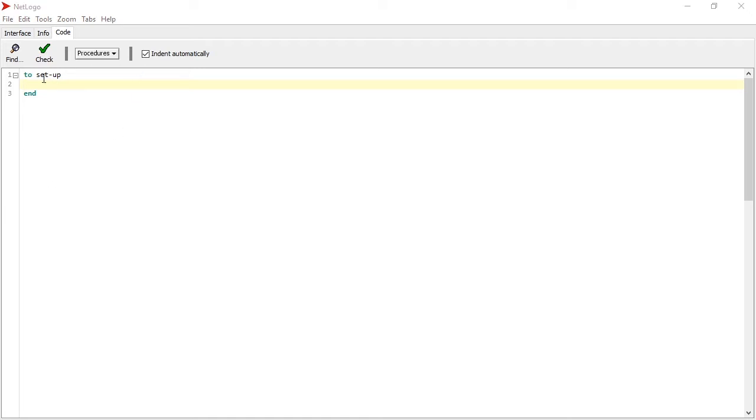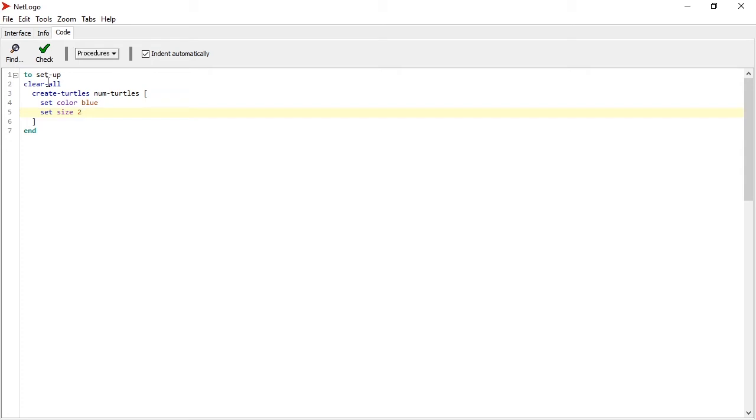So all the code that comes in between the to and the end keyword is what our procedure does. We're going to create a setup procedure here that, first of all, clears everything. So this gets rid of all of our turtles, resets all the properties of the patches, etc. Usually with a setup procedure, we want to start with clear all. And then after clear all, let's go ahead and create turtles. We'll create some number of turtles that we're going to define later. So I'm going to say create turtles, num turtles. And then every turtle, once it's created, which is this little code block that comes after create turtles, I'm going to set its color to blue, and I'm going to set its size to 2.